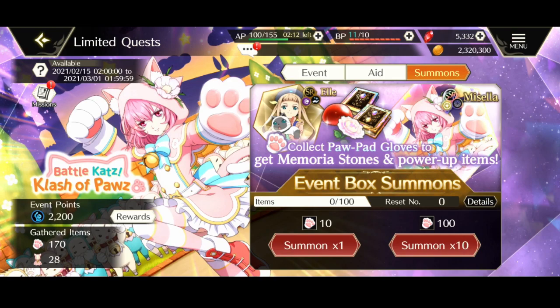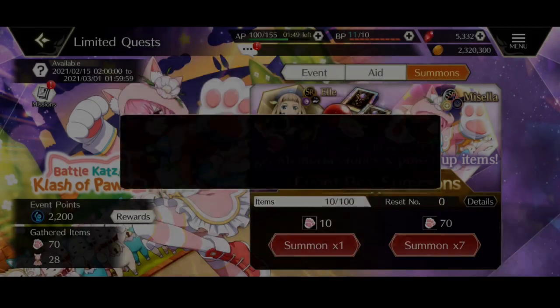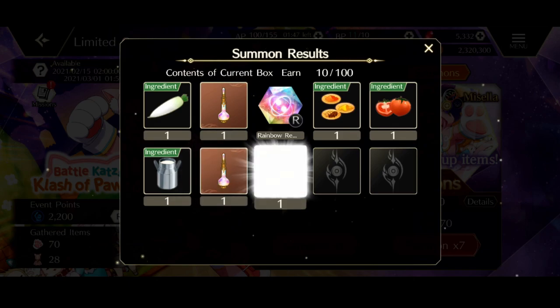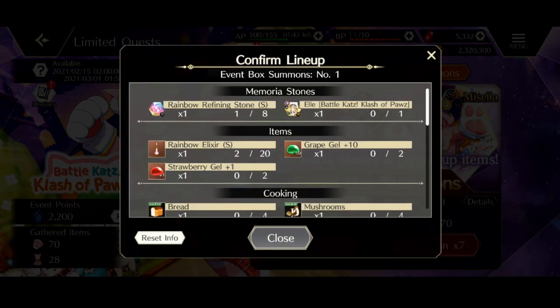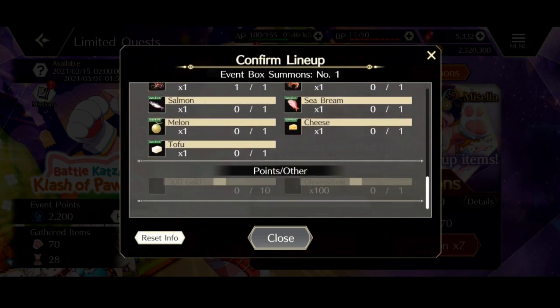So here we are. Obviously it has the little summon thing, which we're going to do at the end here, which we're not going to be able to do too much with, obviously, because I just cleared the event once. But basically how this event shop works is, instead of gathering the currency and trading it in for the items, you collect these paws and you do a random summon. We have enough for a 10-time summon, so let me just show it real quick. You get 10 random items that are part of a pool.